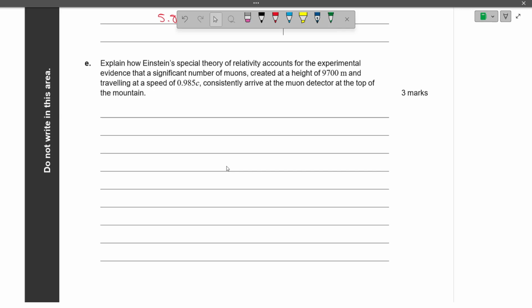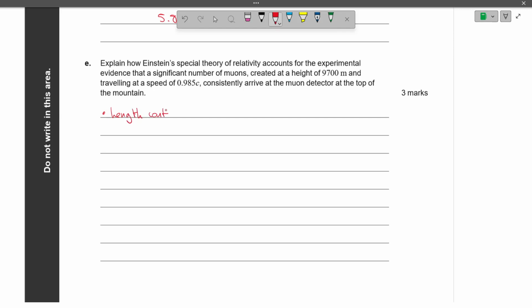And there are 2 ways to answer this question. Many times students, in my own class as well, use both reasons at the same time, but they mix them up, and they end up sort of contradicting themselves in their response to the question. So there are 2 ways that you could do this. I'll point them out. You could use length contraction.